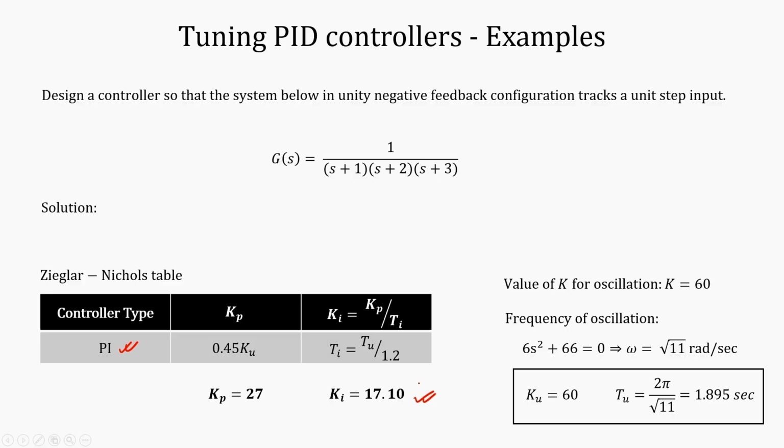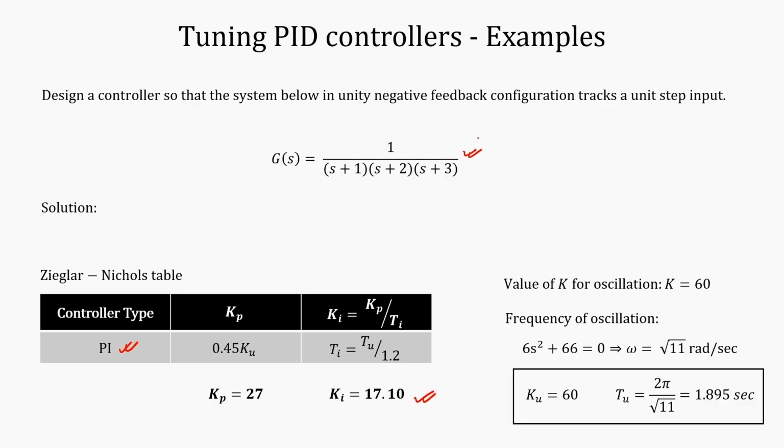If you do the calculation, these are the values that you will get. What I urge you all, after this, I am not going to do the simulation part, you have to go through the simulation. So, why do not you take this as a task? Make a Simulink model where you have a PI controller, and then you have your system whose transfer function is this. Make the value of Kp 27, make the value of Ki 17.10 and see what the response is. Or you can write a code as well. By now I am hoping that you know what to do.